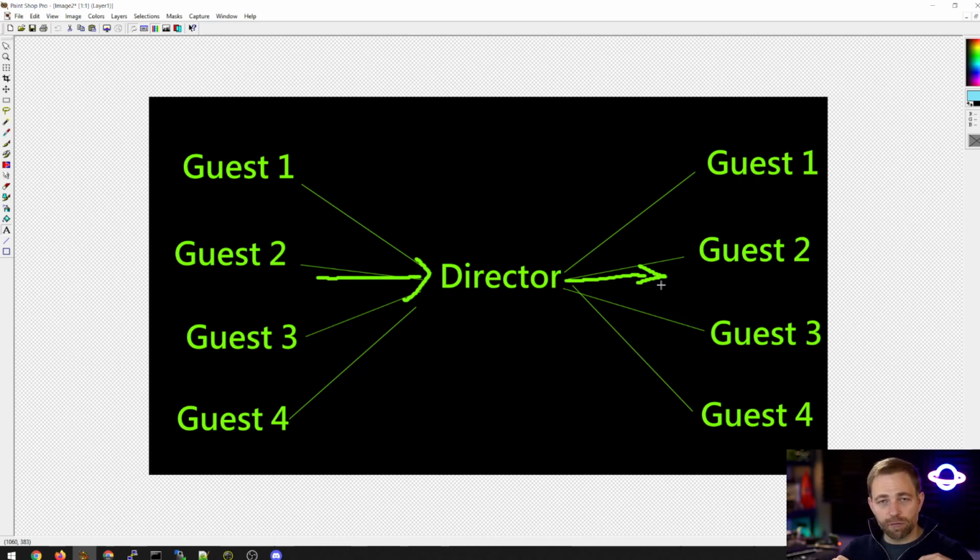If you have the video set to very low quality, that's not too hard for a director to handle a room size of 12 to 20 people, especially if they have a more beefy computer. But if you want to publish higher quality video, maybe 1080p or 720p to each guest in the room, and you have 12 guests, you'll need a top of the line system to make that successful. And that's not something everyone has. Some people only have a laptop or an older computer, but they still want to make those shows.